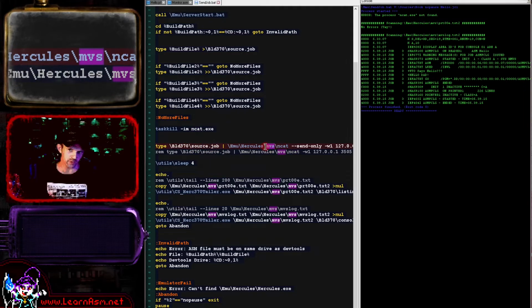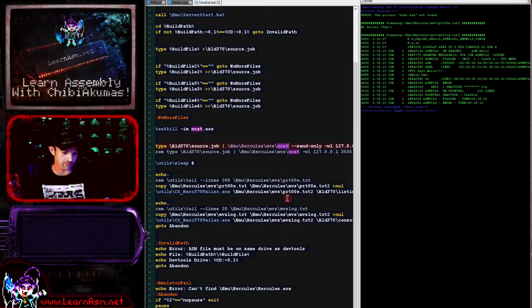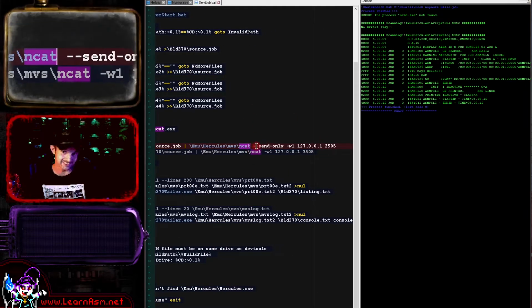And one thing I should warn you is you might find that your antivirus might get a bit frisky and delete that. So just check Windows Defender logs and see if ncat is there. The ncat that's provided, I'm providing in my download, is the same one as came with Hercules. If you choose not to trust it, that's up to you, but you'll have to find your own way of getting the data to the server.